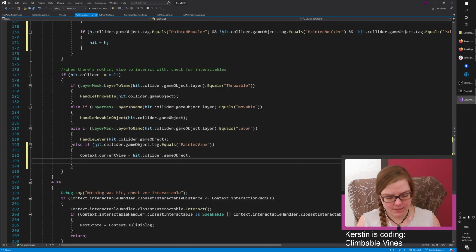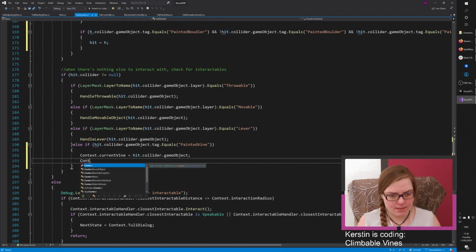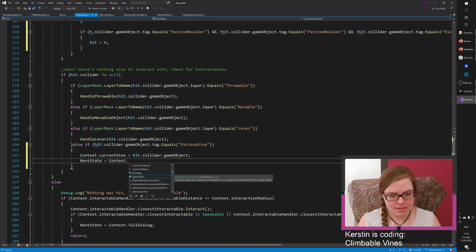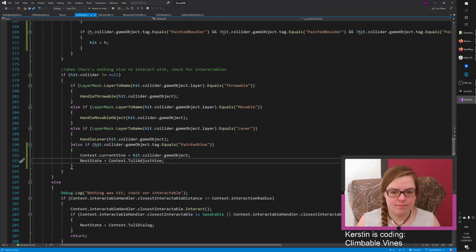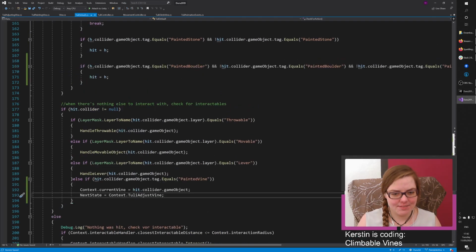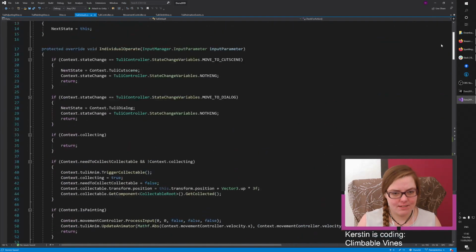Now we're going back here, and now we can say that our next state equals context dot fully adjust vine. I would be very much lost without the auto-complete. Okay.